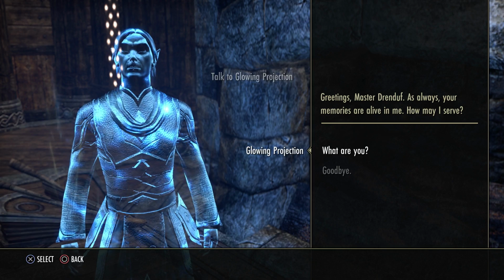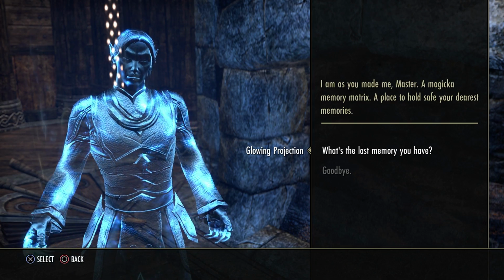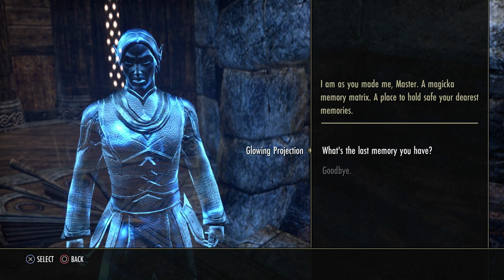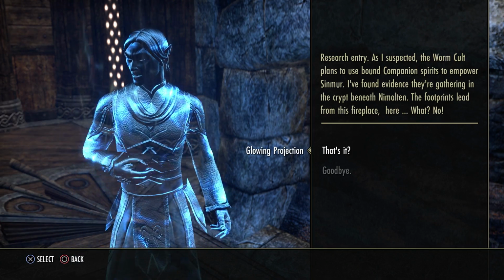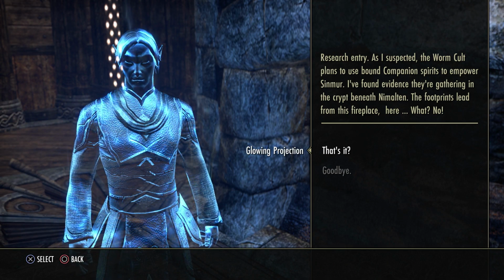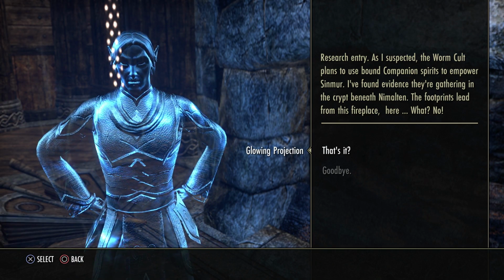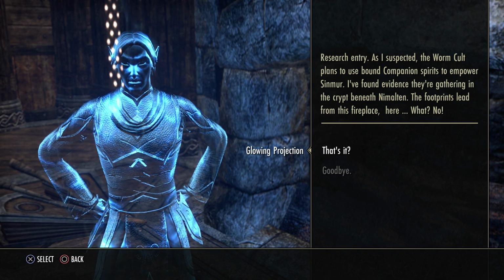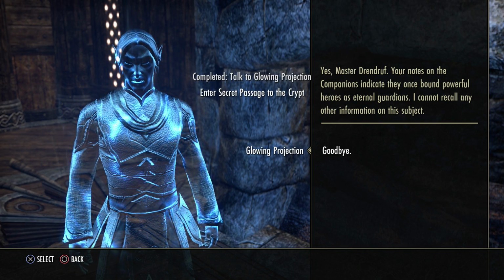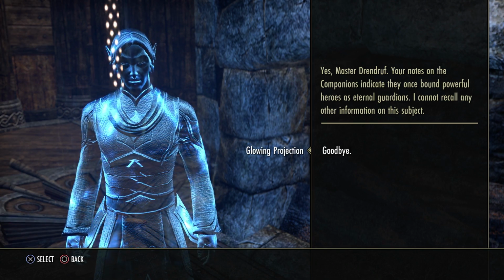Greetings, Master Drendov. As always, your memories are alive in me. How may I serve? What are you? I am as you made me, Master. A Magicka memory matrix. A place to hold safe your dearest memories. What's the last memory you have? Research entry. As I suspected, the worm cult plans to use bound companion spirits to empower Sinmur. I found evidence they're gathering in the crypt beneath Nimalten. The footprints lead from this fireplace. Here. What? No! That's it? Yes, Master Drendov. Your notes on the companions indicate they once bound powerful heroes as eternal guardians. I cannot recall any other information on this subject.